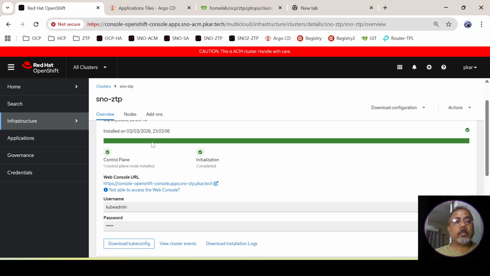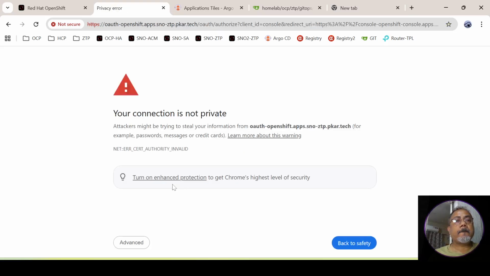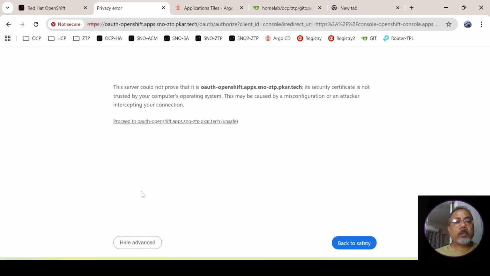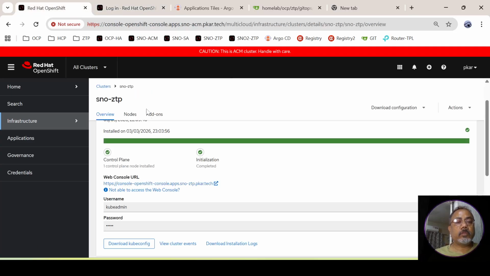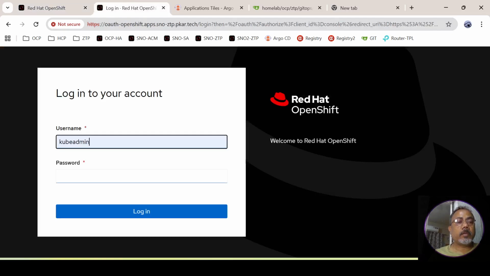So you can see that the console is ready. Now I'm just opening that console. Okay, good. So we can log in with the kubeadmin user ID and password.